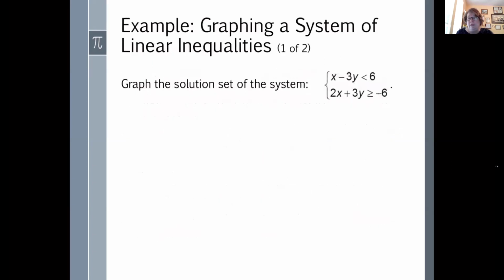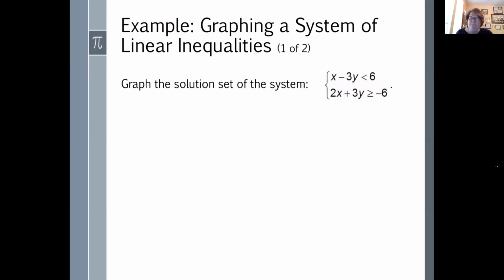So the way we do this is we graph our lines, then we're going to pick a test point. Now, when I have two lines, I'm going to get 4 regions, and I'll show you how that works when we graph these. And I'm going to pick a test point in one of the regions. If it works, I shade that region. If it doesn't, I pick another point. If it works, I shade that region. And I just keep going until I find the region that satisfies the system of inequalities.